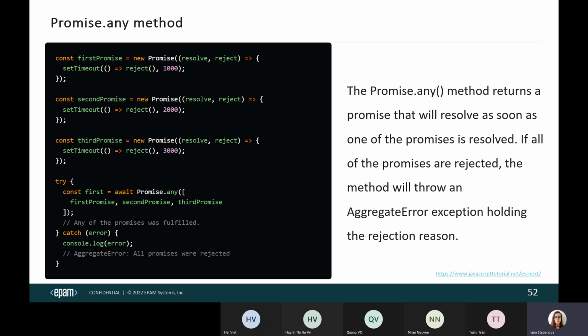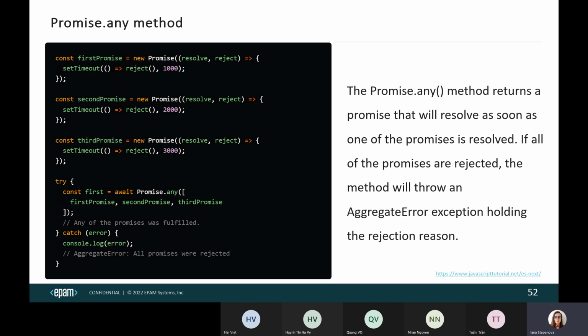So here we have the first promise, and it will reject in 1000 milliseconds. The second one will reject in 2000 milliseconds, and the third one will reject in 3000. Then we have the try catch block, and this allows us to easily catch errors. So try.